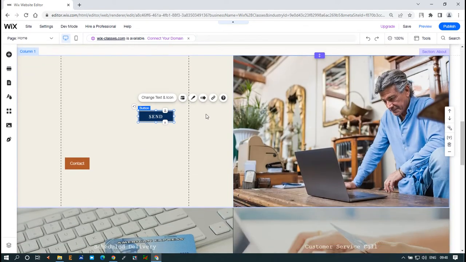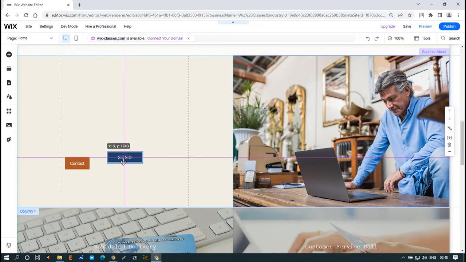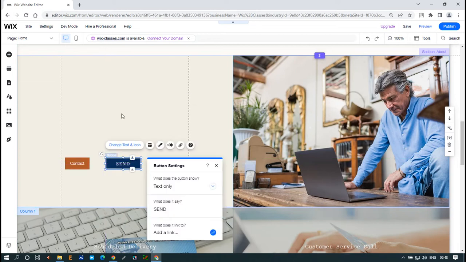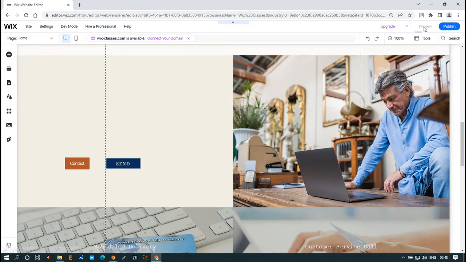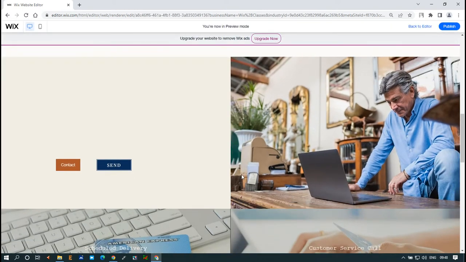I will keep this button here, bottom side. So click, I'll place this one here. We need to give the information, so this is just a button. I will save this one, and we will see in the preview how it looks like. So click on the preview button. I can see one of the buttons here.